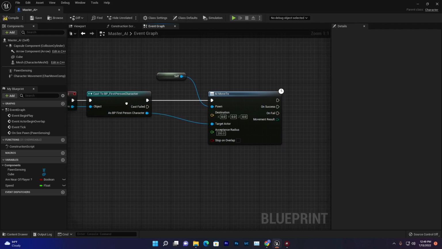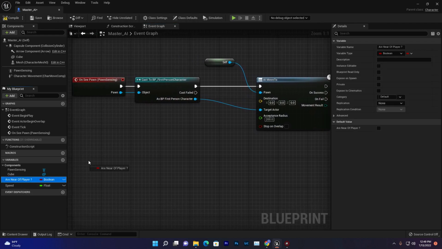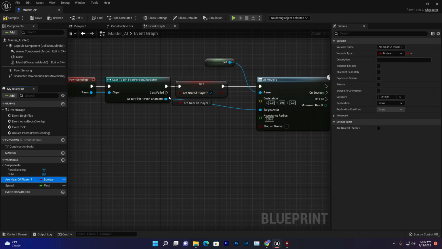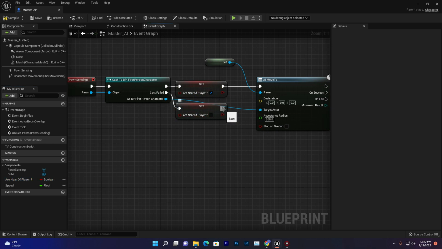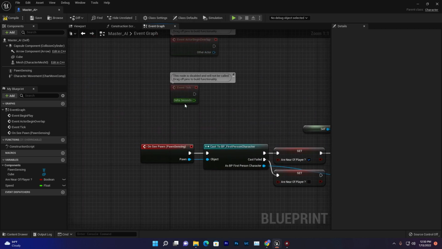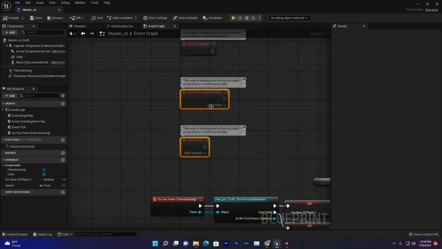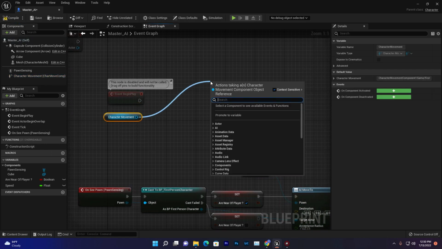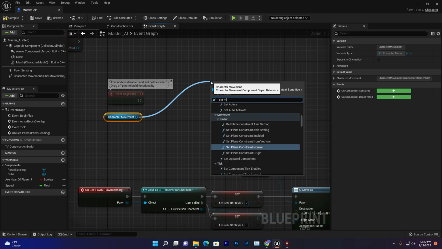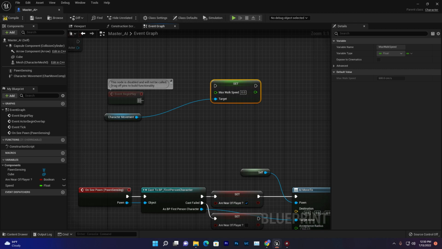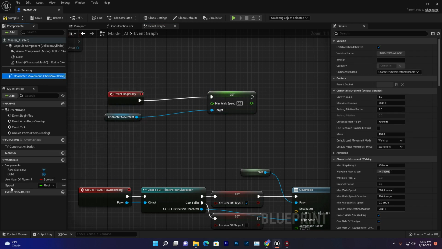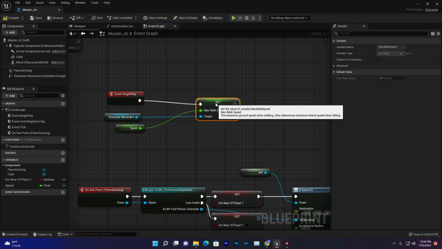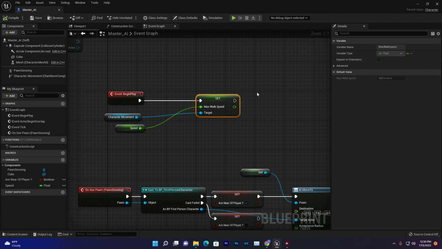Also, at this time, if our pawn sensing is working, let's give a variable that yes, it's true, we are seeing that character or our player. If it's false, we give it that we are not seeing anything. Then second, let's add a character movement component. If you want to control your AI speed, use Set Max Walk Speed. By default the walk speed is basically 600, so you can control that with this. Let's give it a value of 500, so it will always use this one. Compile and save.